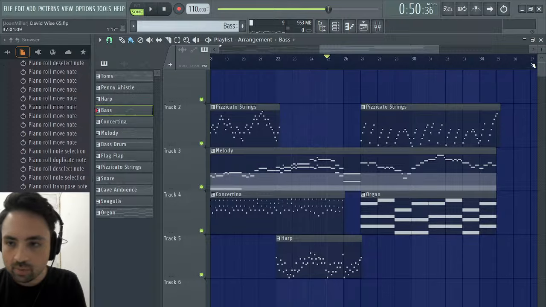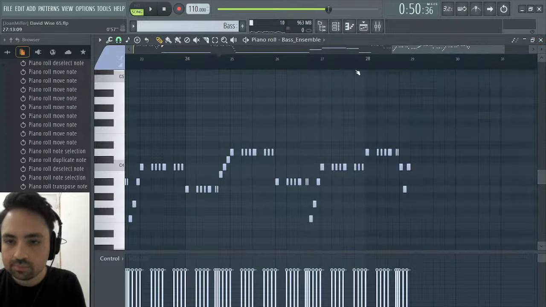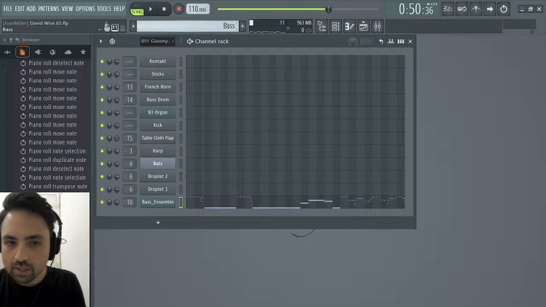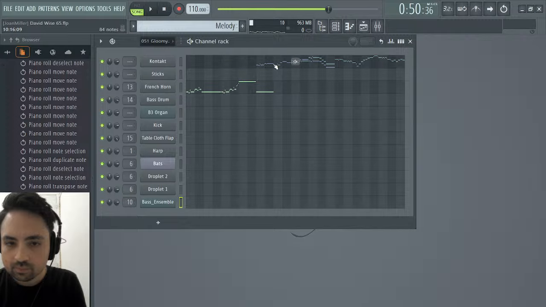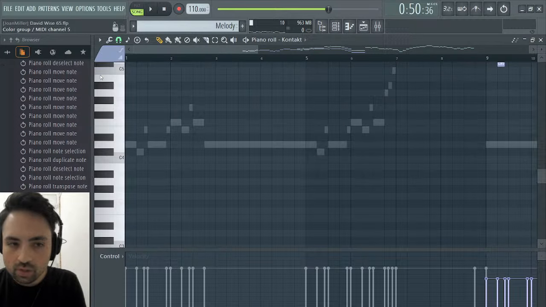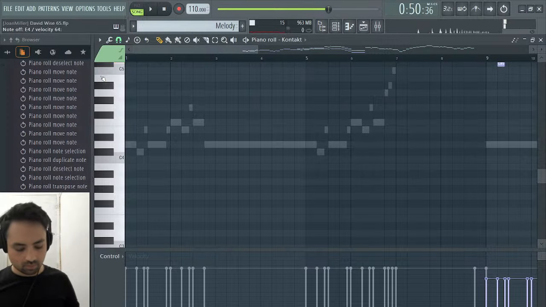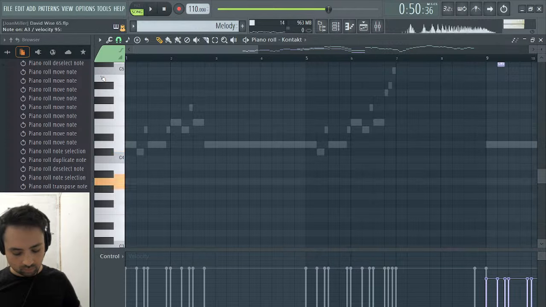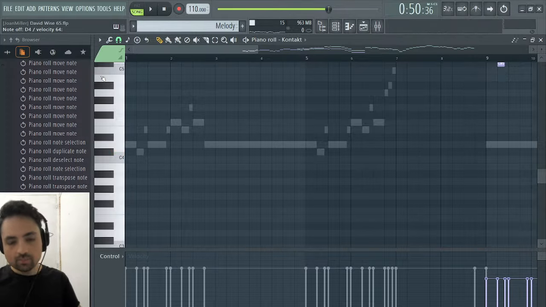concertina a break, I think this time let's go back to melody. See if we can get a good... like that.